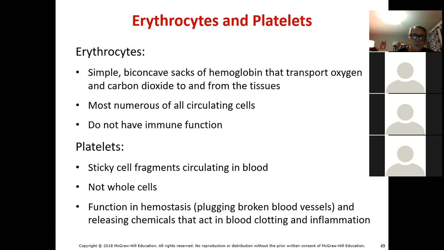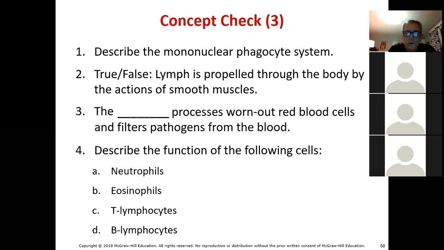So the following immune cells. The neutrophils, again, are one of the three types of phagocytic cells that we talked about. They also can release destructive chemicals. We have then the eosinophils, which play an important role in allergy and fighting parasitic infections. The T lymphocytes, we haven't fully got to that yet, but there are several different types. They are part of acquired immunity. They can both stimulate and suppress the immune response. The B lymphocyte is the only type of cell that makes antibodies, and as we'll see, makes five different types of antibodies.